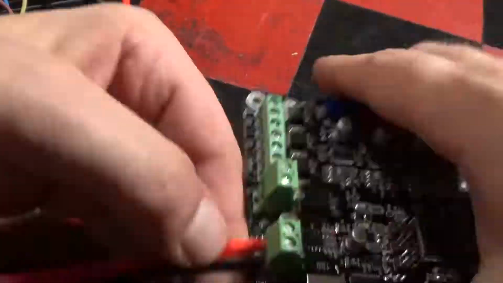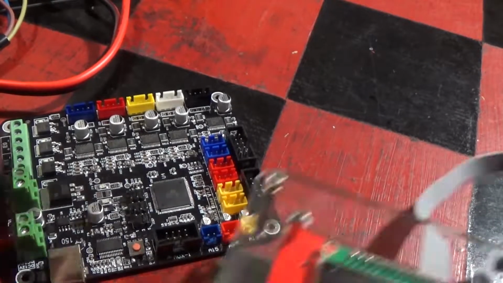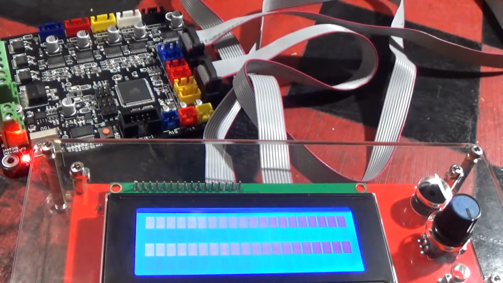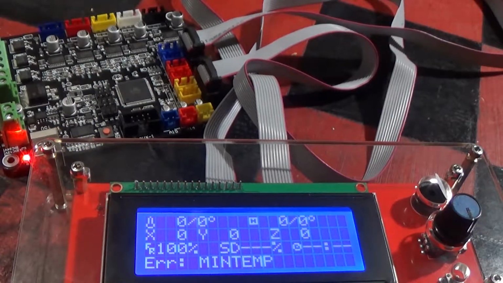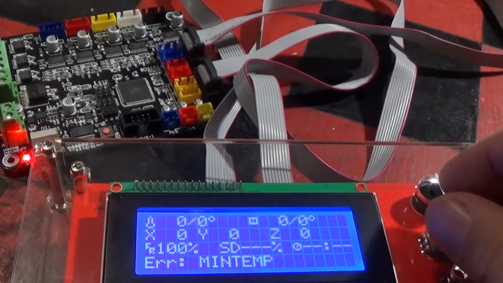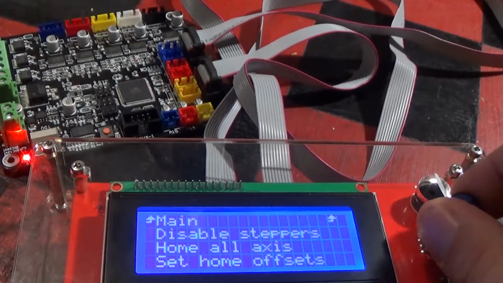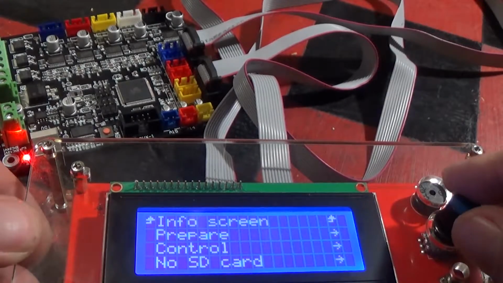I also connect the LCD module in order to get some visual feedback. The other peripherals are left disconnected since they are not needed for this initial test. Plug it in and yes, the board seems to come pre-flashed. It is showing an error which is to be expected since nothing is connected. But you have quite some options here. Move the axis around, set temperatures and steps of the motors. Time to wire everything up.